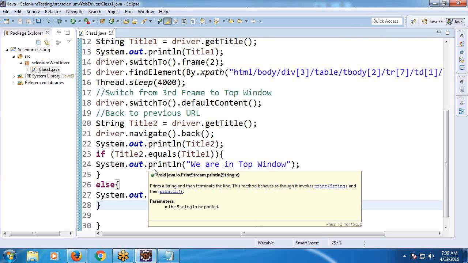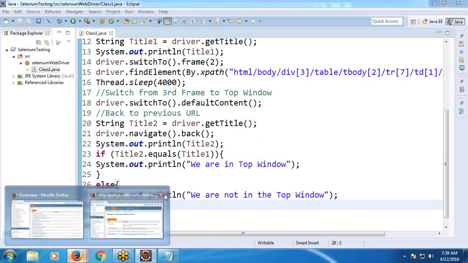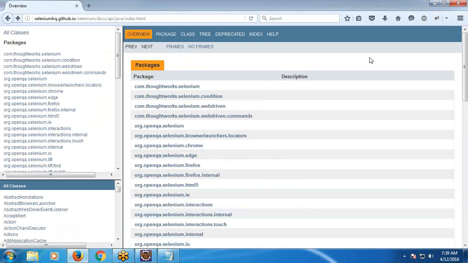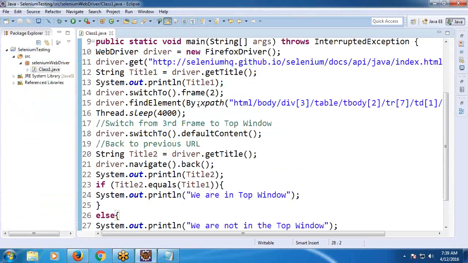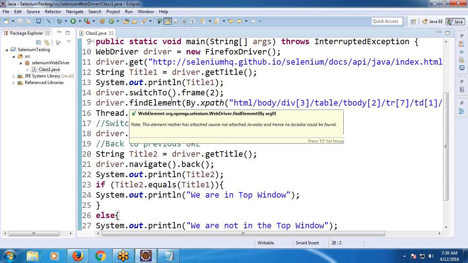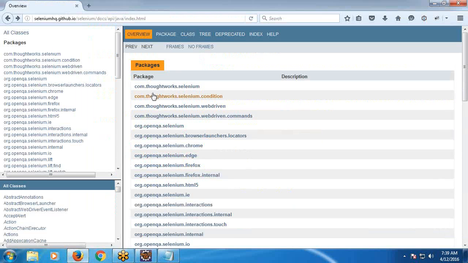It is showing another one. Sir, I think we need to assign the value title 1 equal to whatever title we try to get. We need to assign. No. Title 1 it is capturing overview. Just a minute. Whatever title 1 is overview. Okay. Next I am operating this one.